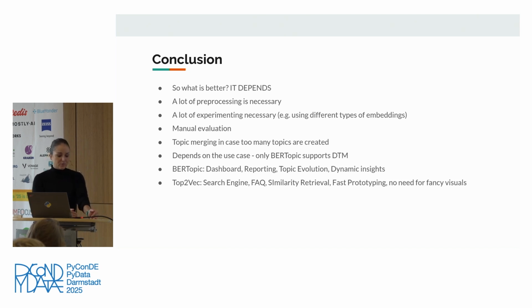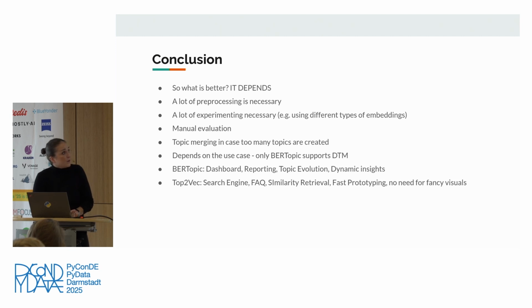For example, not in this case, but for the legal tech project, because it was actual regulations, they had a lot of legal lingo. So these are actually also stop words. Not the, a and pronouns or whatever, but for example the word preamble or abstract or things like that. So you need to do a lot of pre-processing always. Don't think that you can just build an amazing topic model in a couple of hours. That won't work. Then of course a lot of experimenting is necessary. You need to go into each topic, check it out and actually think about it. So you still need to manually evaluate and check what the model spat out.